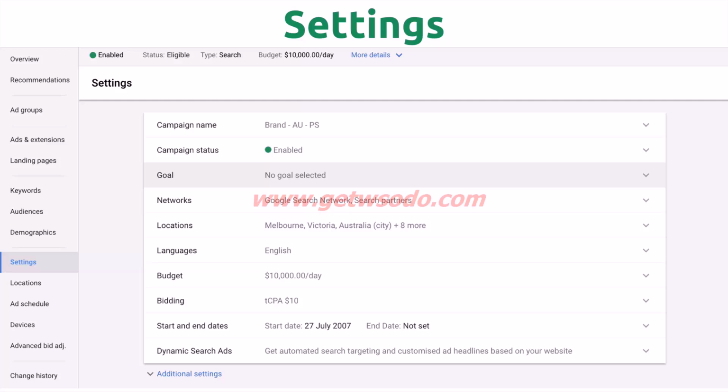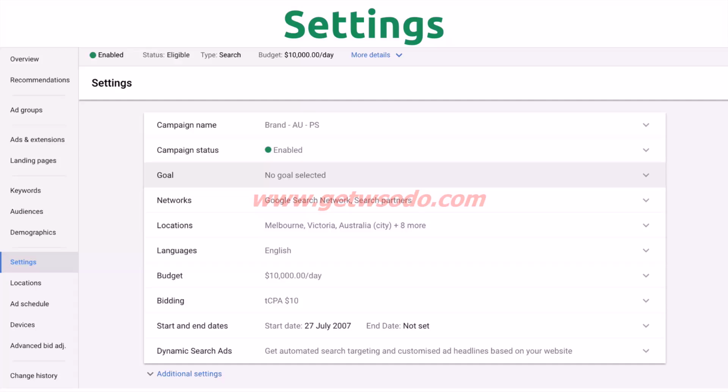So for the most part, for our search campaigns, we're going to run across the Google Search Network. There are also a whole bunch of sites, there is no published list of these, called search partners. It's just a bit of extra traffic, sometimes a lot of extra traffic. I used to teach for your first campaign, turn search partners off, but the results are pretty good these days. It's pretty hard to go horribly wrong with search partners, so by all means, leave that on.